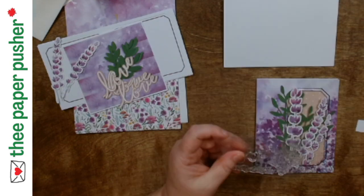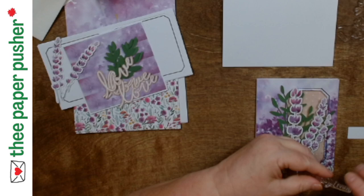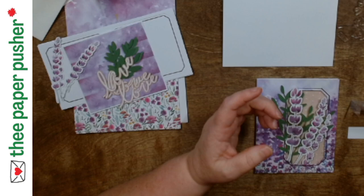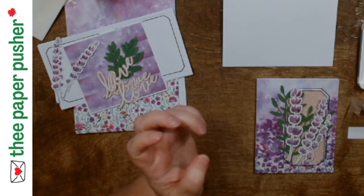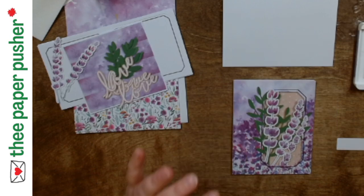So this one is meant to say, and I said Valentine's cards for, I have a lot of times when I advertise a Valentine's class and somebody will say, I don't have a Valentine to send one to. Everybody's got a Valentine, I'm going to guess. I give Happy Valentine's Day things to family, friends, a legit Valentine if you have one. I don't currently have one of those, but I give them to my family. I give them to my son, and my brothers and sisters and my mom and such.